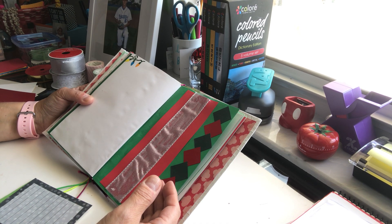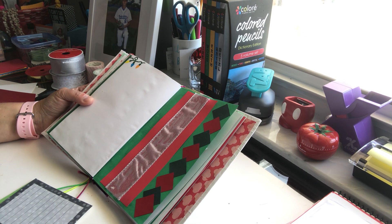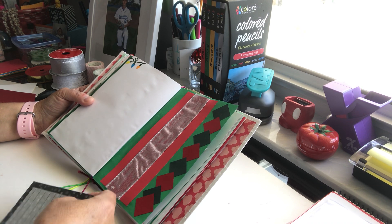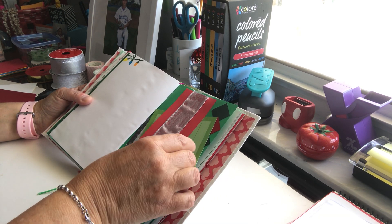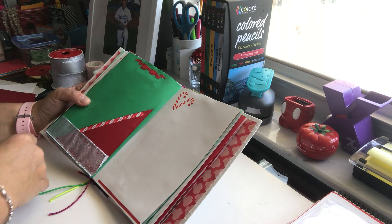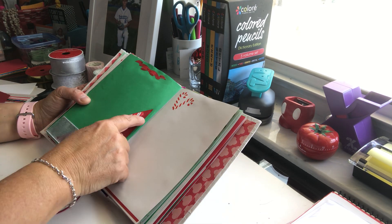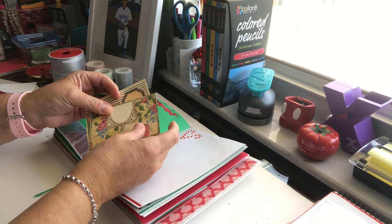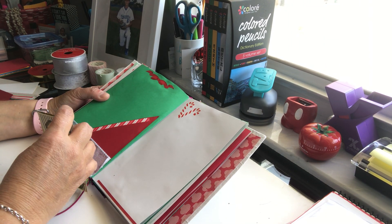The belly band is a little hard for me — I just didn't know if I liked how loose it is. The belly bands seem a little loose; they don't seem as tight as the ones I see on YouTube videos, so I don't know what I'm doing wrong. I layered those blocks for decorations here so this page looks really nice. I can put whatever I want in there — for now I just put note cards in, but we can put whatever we want later and fit a lot more journaling cards in too.